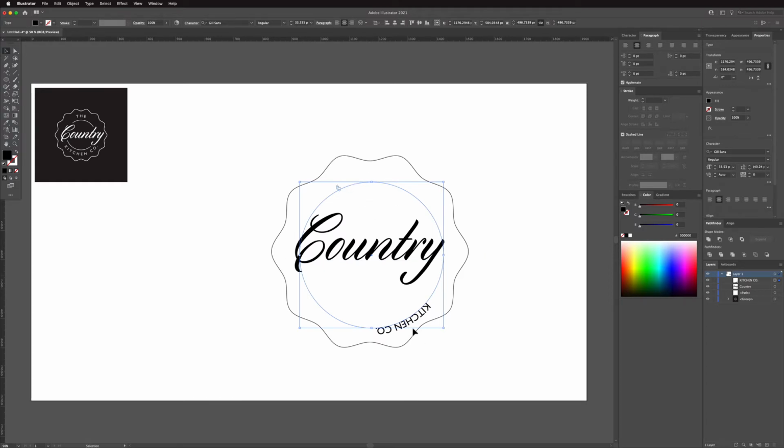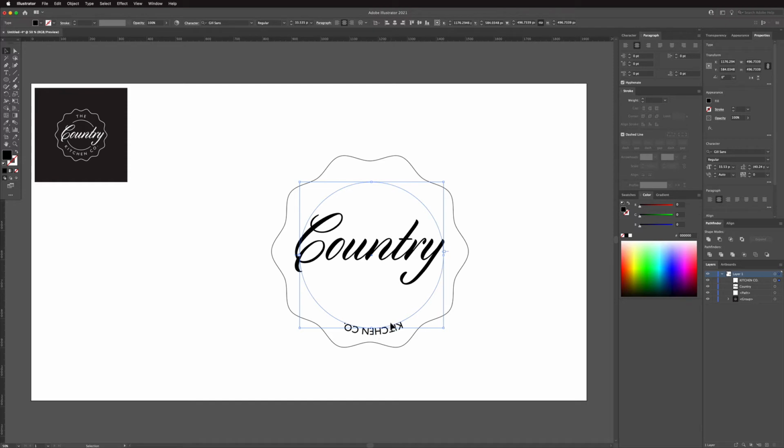So you can see that this is all a little bit of a strange position for where the text is. We can edit that really easily using these little handles. So what you want is to use the direct selection tool. And you've got two little arrows that appear on here. One points to the right and one points to the left. They can be a little bit tricky to handle, but once you've got that, just click on there, and then you can drag that to one of the snap points on your circle, and then drag the other one and take it to the opposite side. And then you have perfectly centralized text at the bottom.